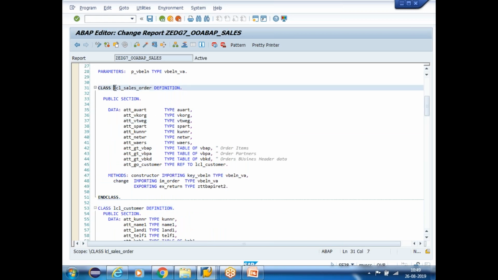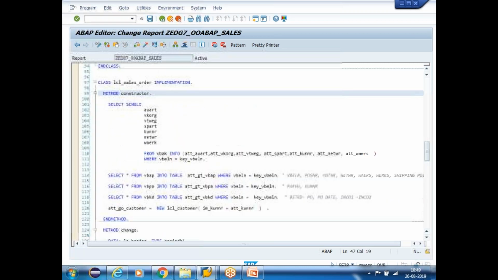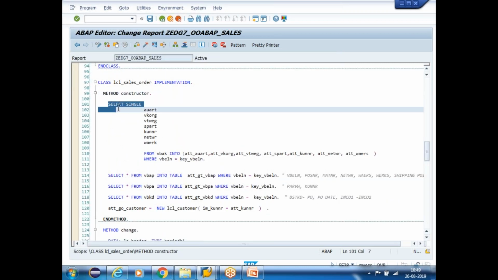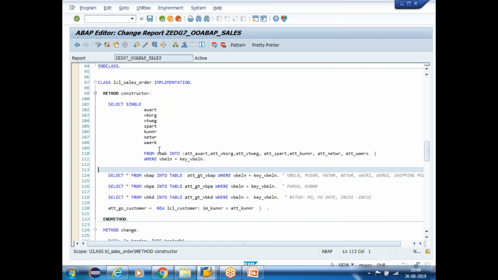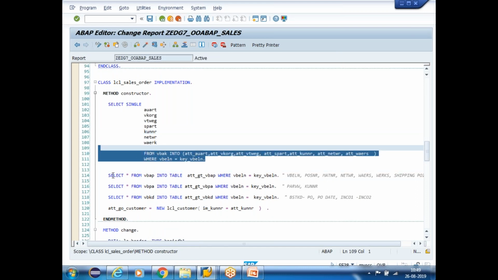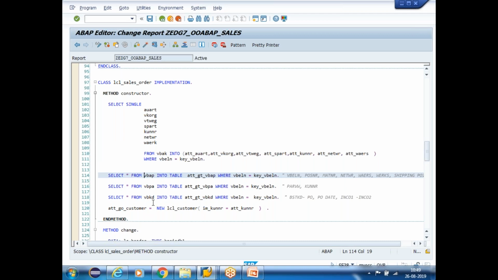Inside this class, the constructor will be executed. I will go to the constructor method. In this constructor, I fetched the values from the sales details, from the OOABAP details, from the partner, and from the VBKD.